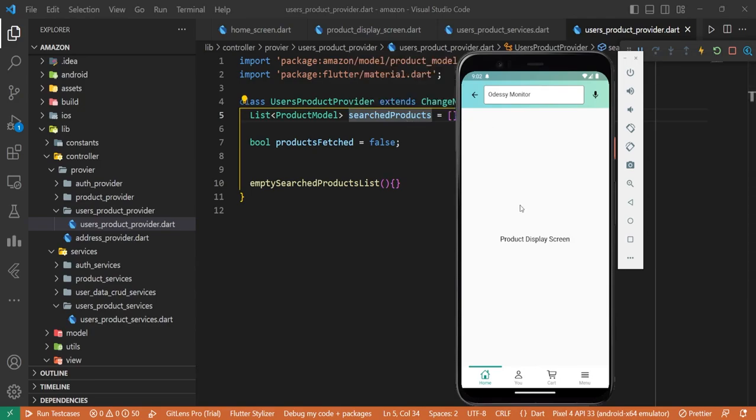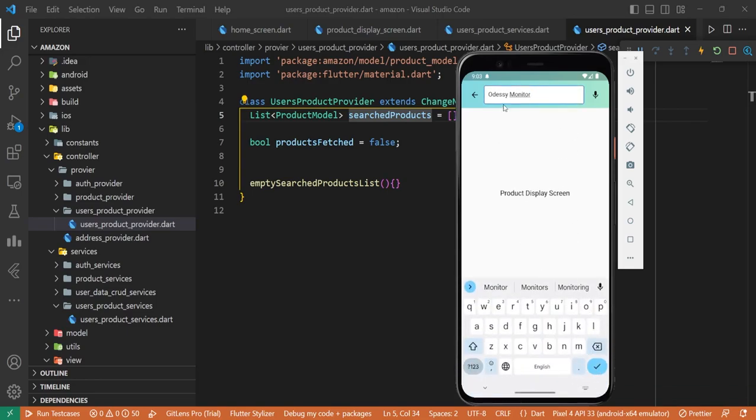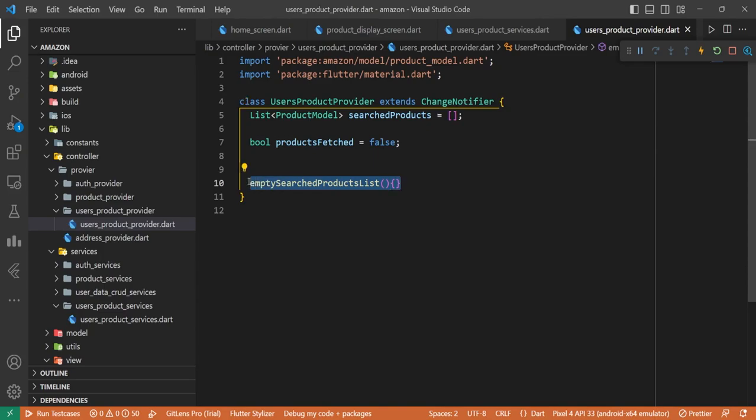Then the user will come to the screen and find that nothing is there, so they need to search for their product. They will type the product name, tap on submit, and the product will be displayed. That's the reason we need to empty this variable.